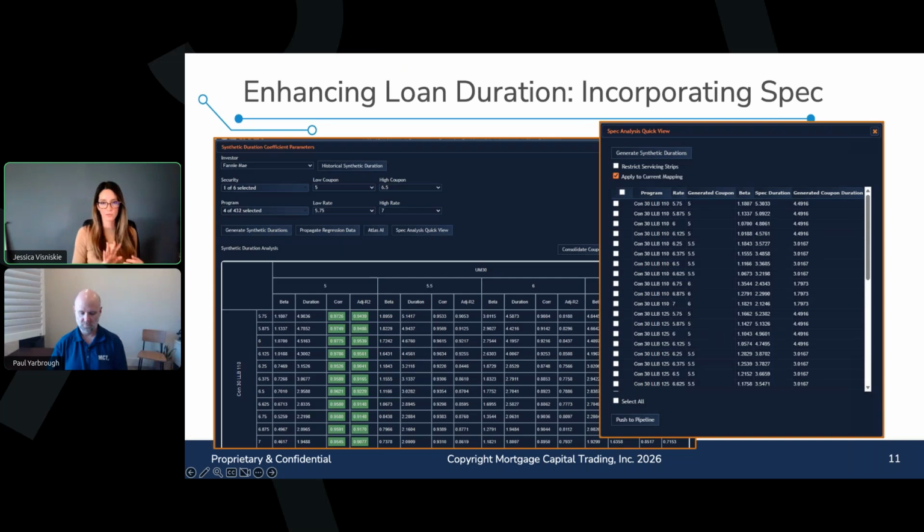But then also, circling all the way back to the beginning, Paul's first slide about spec payups. The analysis that we're looking at here is based on cash window, where we can calculate an implied spec. If you are utilizing MBS durations and you're feeding us payups for an agency MBS or a Genie MBS iteration, then those also can be pulled into this analysis, and the results will be based on the change in the spec durations that you're feeding us regularly as well. So a couple different options here and different ways to think about it. But yeah, reach out to your trader or to CSG if you'd love to learn more.